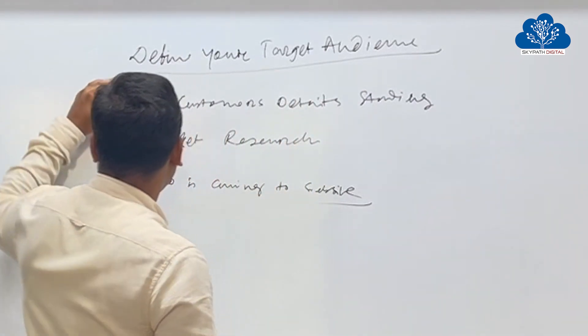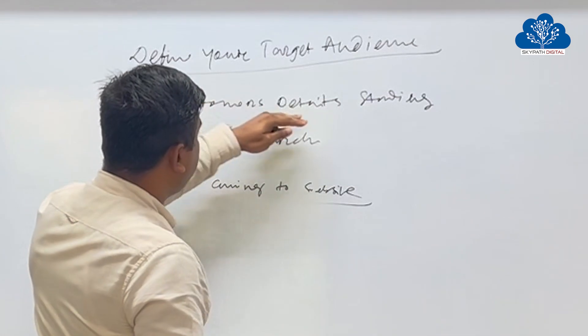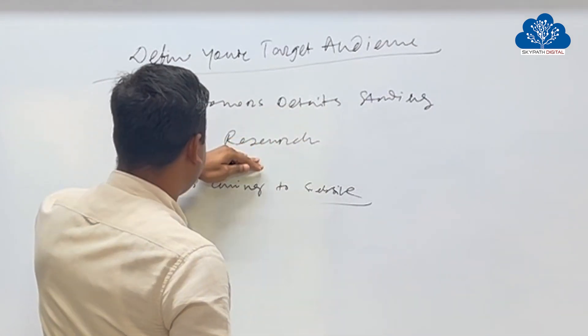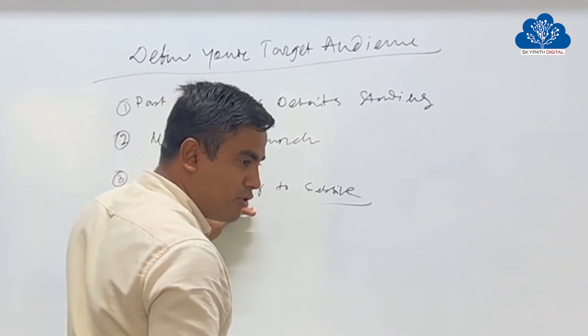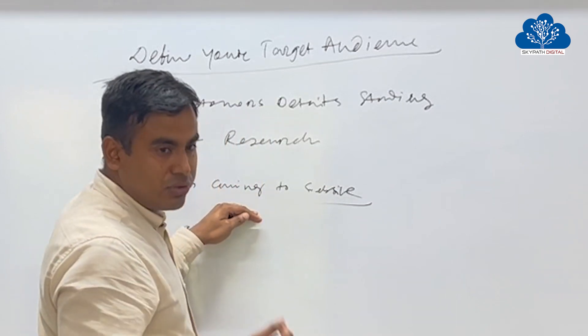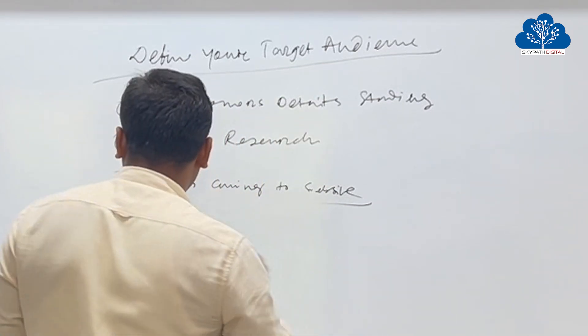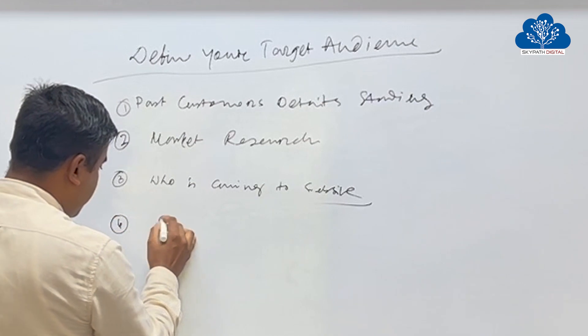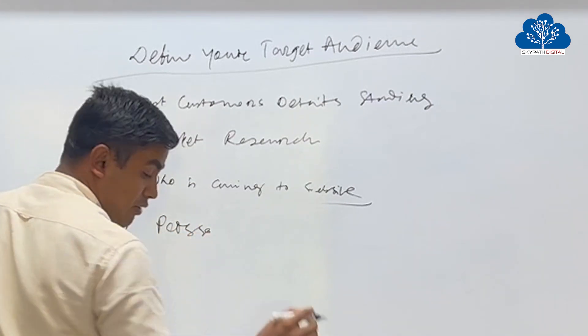So you have to know from your past audience, from the market research, people coming to your website - their website behavior, social media behavior. Then the fourth thing is the proper view from all this, which is called persona.